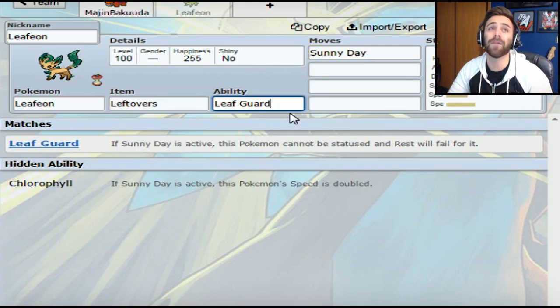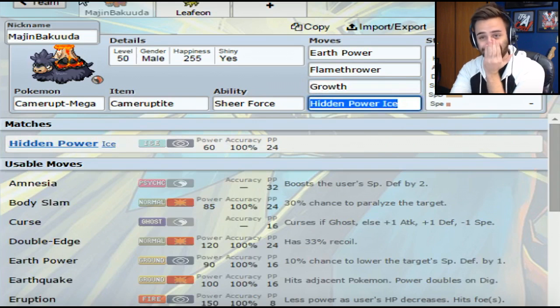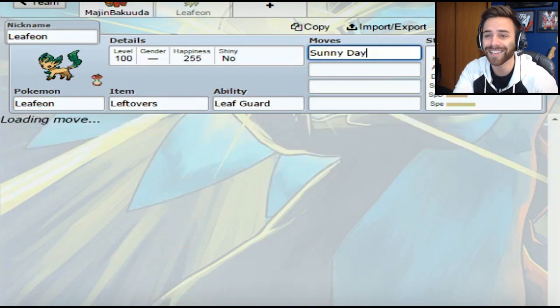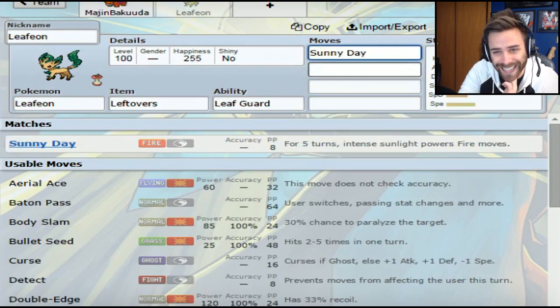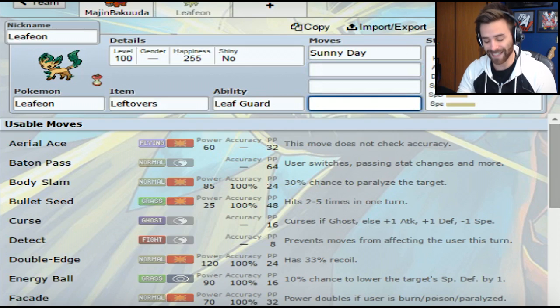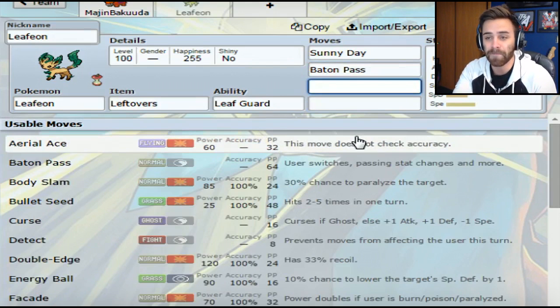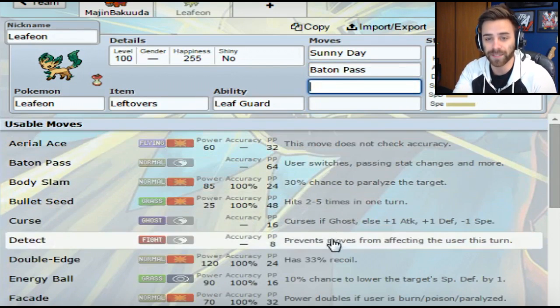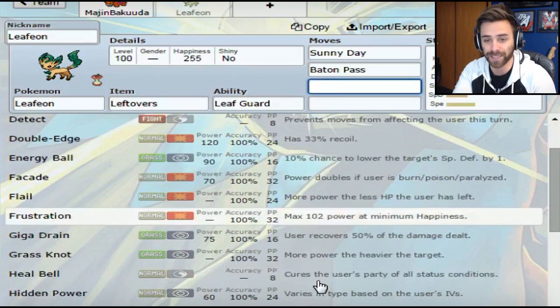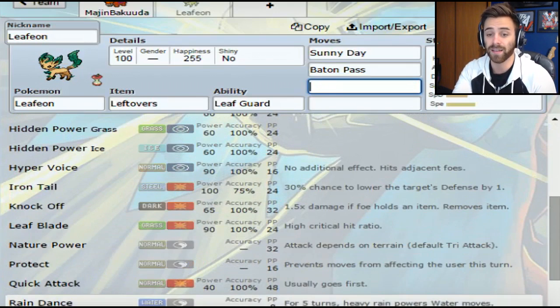I don't want to make a baton passing team, but I've never done this before. I'm thinking about giving you Growth. Oh my gosh, people are gonna hate me. Oh man. We're gonna give you Sunny Day. We're gonna give you Baton Pass. Oh my goodness. Now, can you learn anything that really benefits? Any setup moves that really benefit before we commit to this?